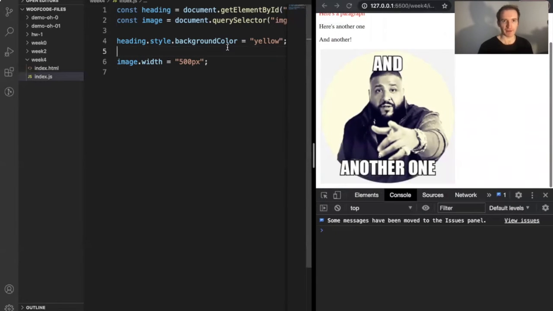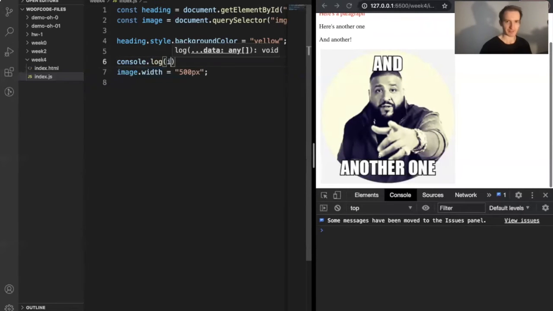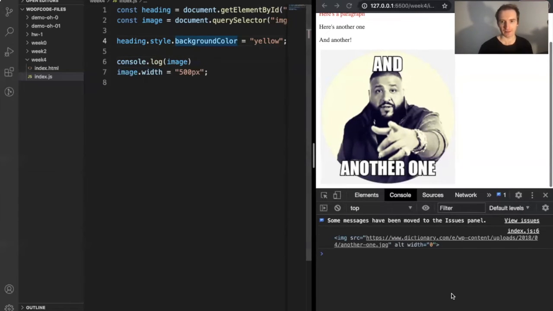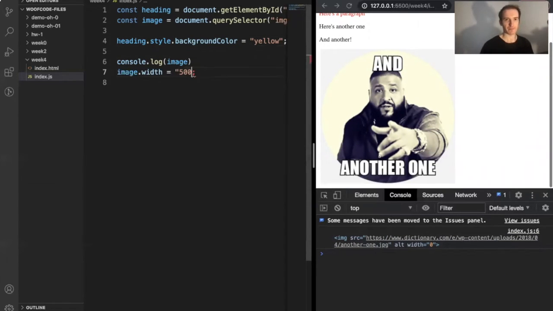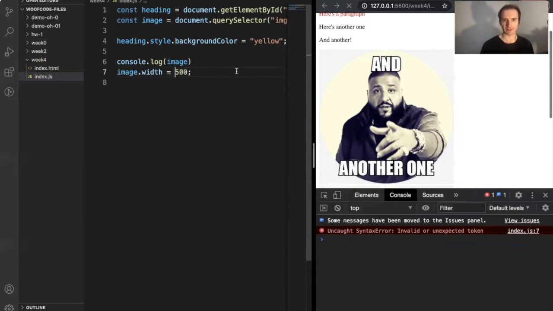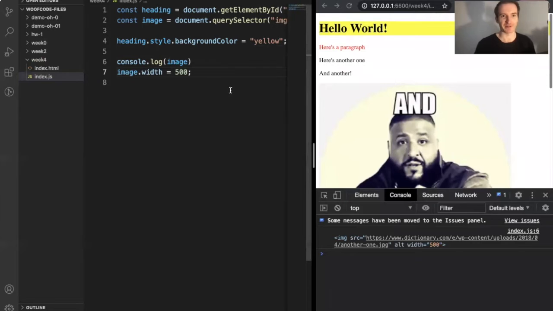A good step, as always, if something goes wrong, is to start off by console logging things out, just to make sure they look as expected. Okay, hang on. We just need to, it takes an integer, not a string. There we go. Great, that worked. So the width property takes a number. It doesn't take a string. That was the difference. Probably there's a few of these rules that we need to know about for different elements, but hopefully we can figure that out with enough experience.